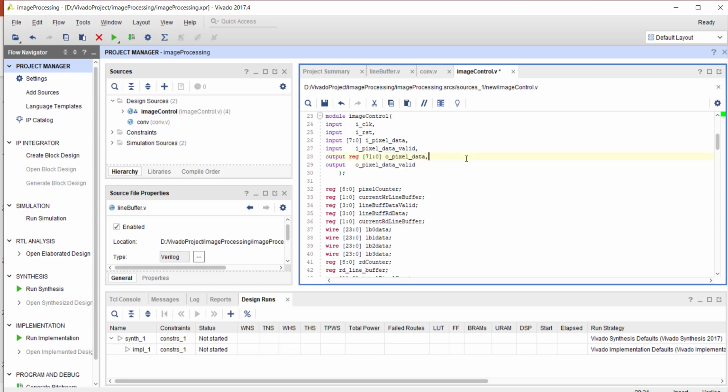Okay, so that completes the design of this core logic. Again, I am not simulating at this point in time because in the next tutorial we will combine all these modules and build our entire IP, and we will simulate then to check whether all our logic is working or not.